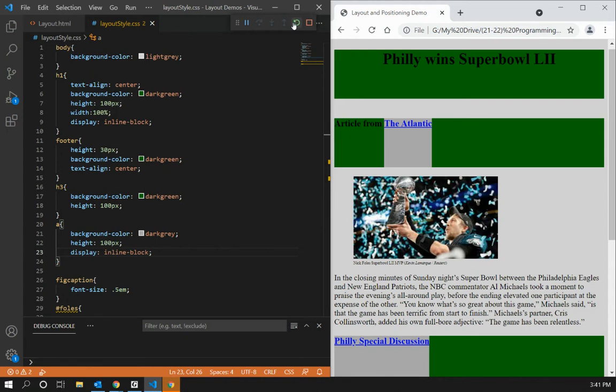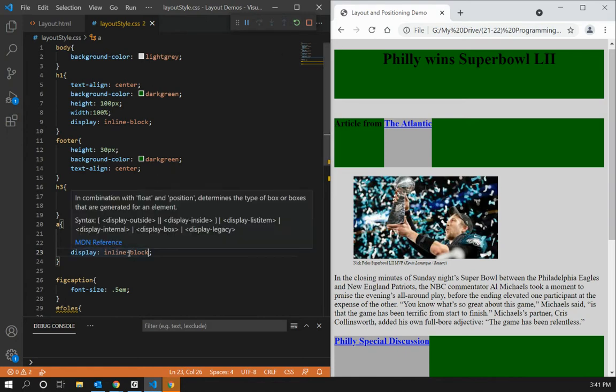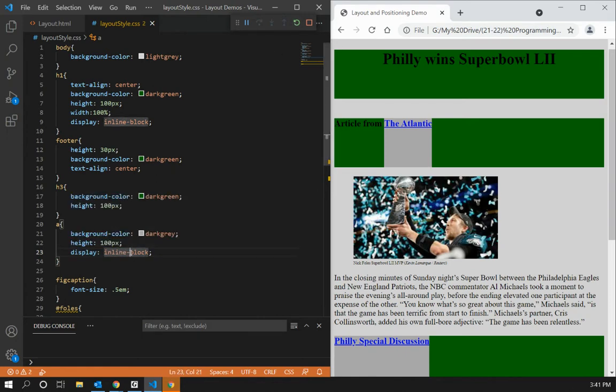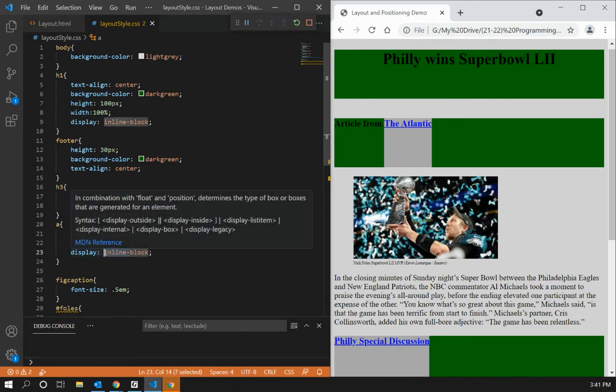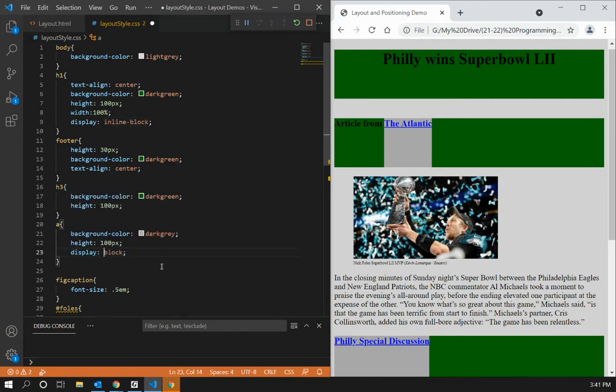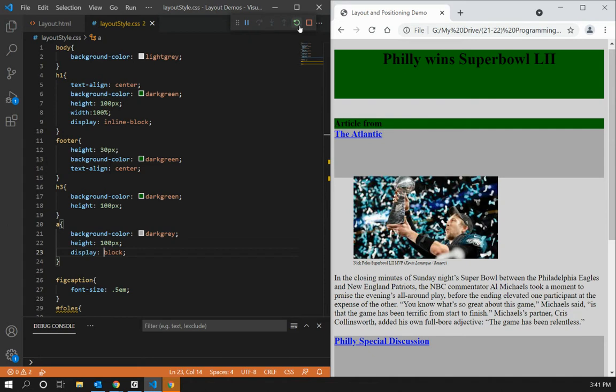and the height is now taking impact. And just to show you the difference between inline and inline block, because maybe you're wondering, why didn't you just set it to block? Why would I have to have inline block? Well, if I set it to block, then you notice this happens. Again, demonstrating the difference between inline block and block. Block would force it onto its own line. And again, you notice now it automatically takes up the entire width of the page again.